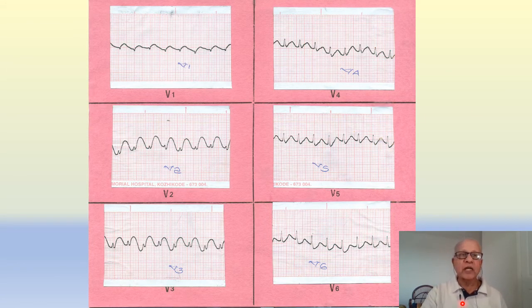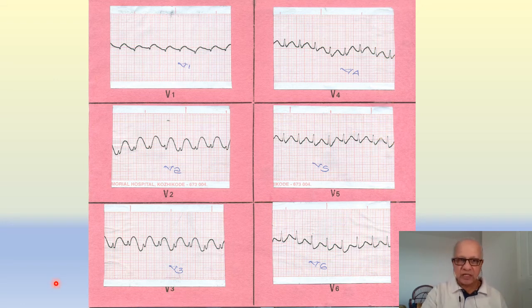Now this was a 40-year-old smoker who was brought to the emergency with an acute chest pain and some other findings also, which I won't tell you. What are the ECG findings which you see? Now you can see that only the precordial leads V1 to V6 are given. Limb leads are not given because they were damaged completely, so could not be shown here. And so with this itself you can make a diagnosis.